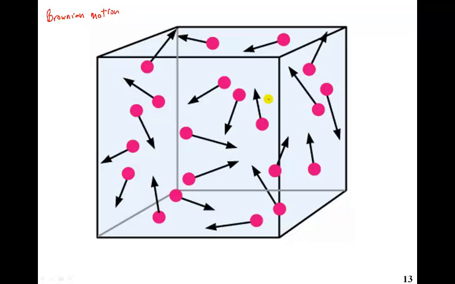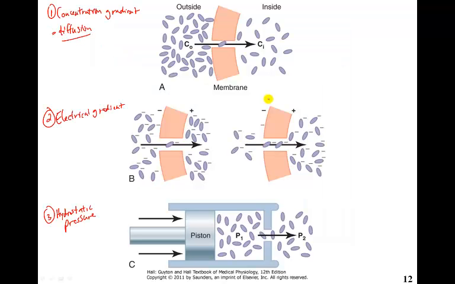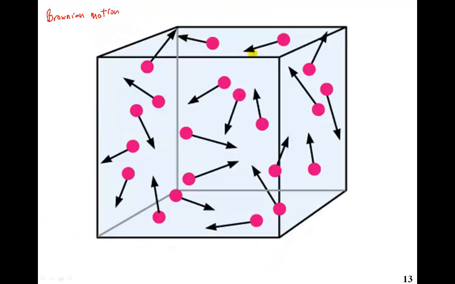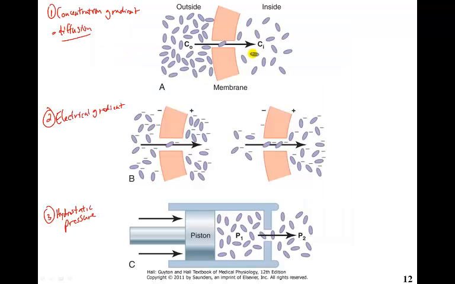But we're interested in transport, right? We're interested in the movement of molecules from one location to another. And we're saying that that's due to this random movement of molecules. So if molecules are moving randomly, how do they accomplish transport? How do they go from one side to the other? Why don't they just move in both directions all the time?